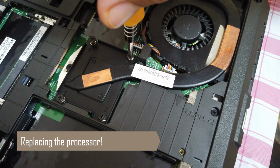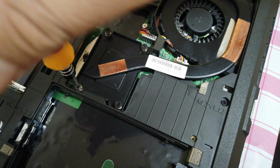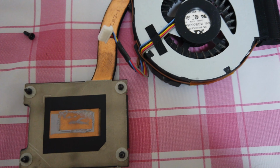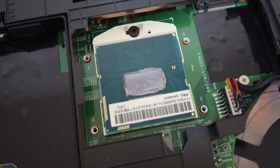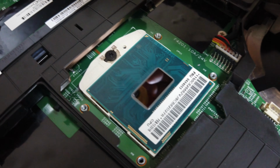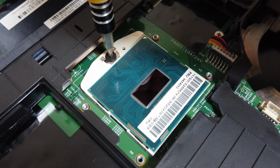I also decided to replace the Core i3 processor in the system with a Core i7 processor, the 4800MQ. Taking out the heatsink and the fan assembly, we can see that it is really full of dust. Removing and replacing the processor was like a walk in the park.